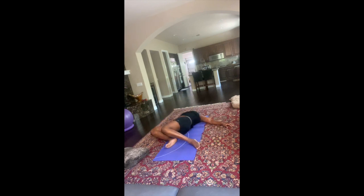And once again, palms come together, we interlace, keeping the index finger extended, just like we did at the beginning of our class, our video. Now notice how I'm not drawing my shoulders up towards the ears, but rather finding that resistance, drawing them down and away. I'm going to inhale, straighten the right leg, just as I did before.